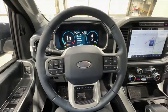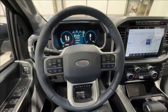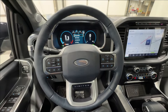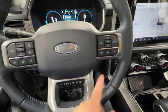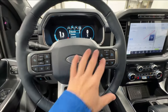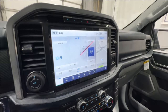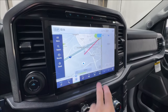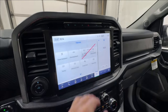This truck has Ford's Blue Cruise prep package, making it a Blue Cruise-capable vehicle — that's Ford's hands-free driving system for highway driving, which you have the option to purchase. You also have your audio and track controls on the steering wheel with a really nice, intuitive layout. In the center, there's a large 12-inch display that includes wireless Apple CarPlay as well as Android Auto, a built-in navigation system, and all kinds of different settings and features. It's a really nice, easy-to-use screen.